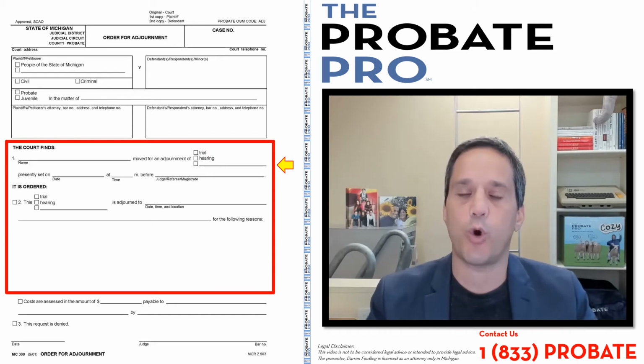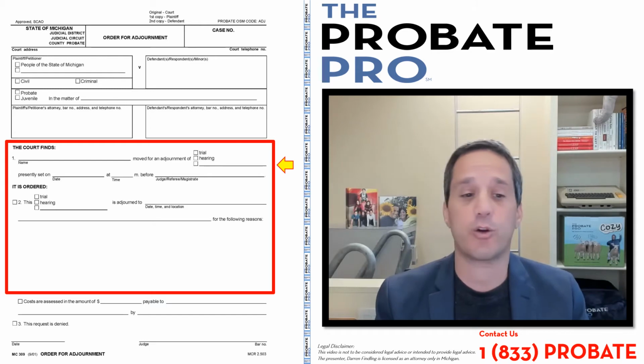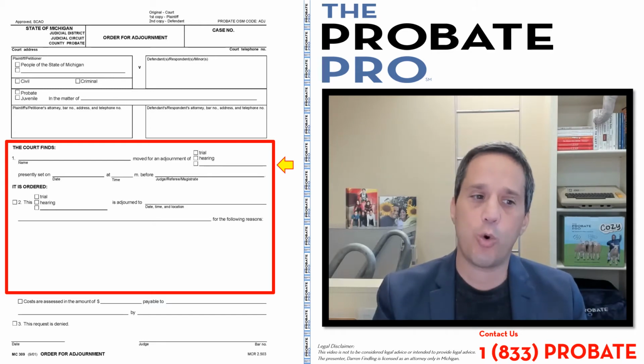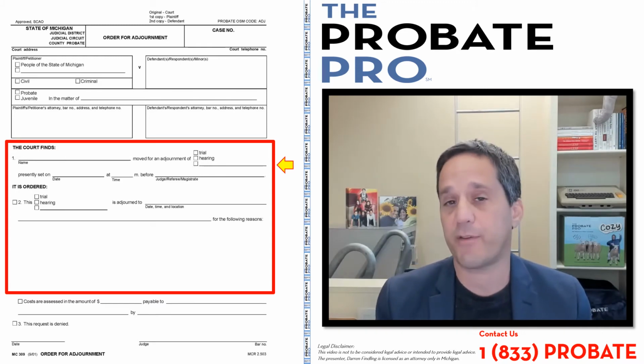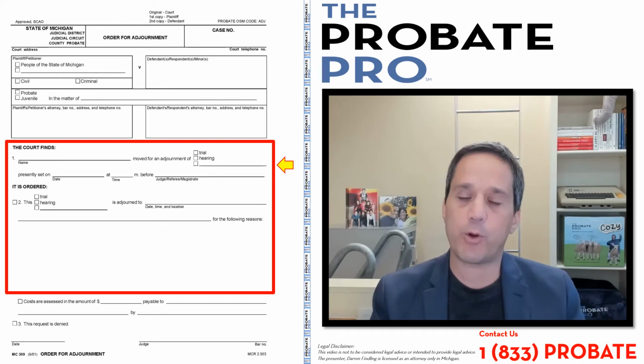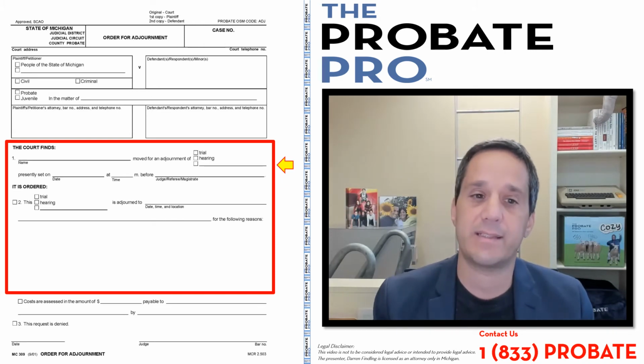Somebody has moved or requested. Moved means you're making a request for an adjournment of a trial or a hearing. And that request, with a present set date, and the date would identify there with the name of the judge, the referee, the magistrate, and then the court enters an order. It is ordered that the trial, hearing, etc. is adjourned, and then the new date and time.